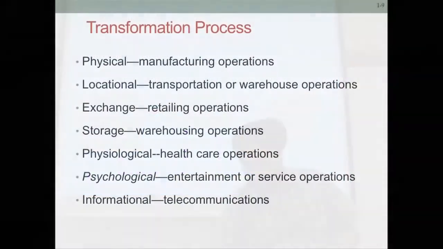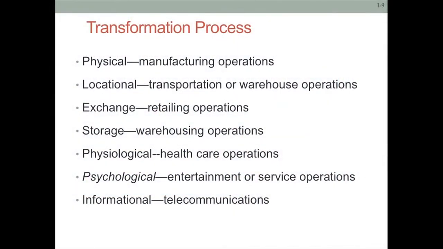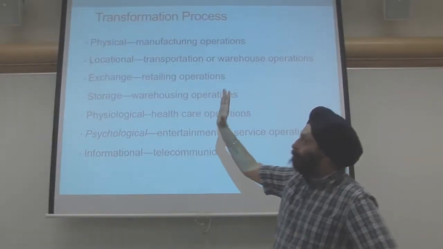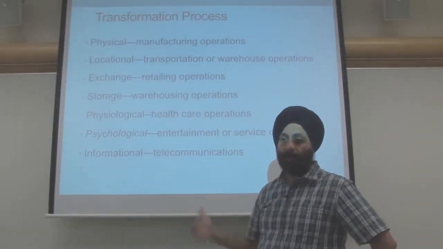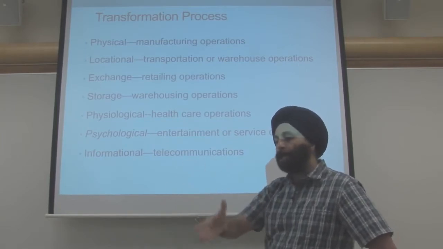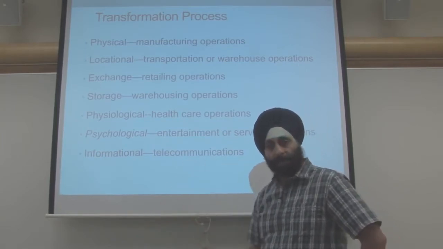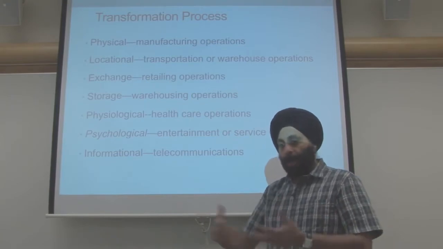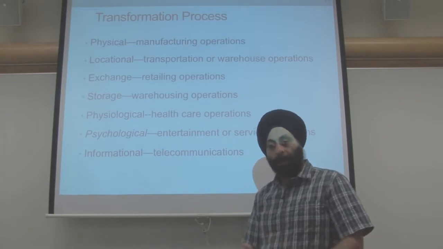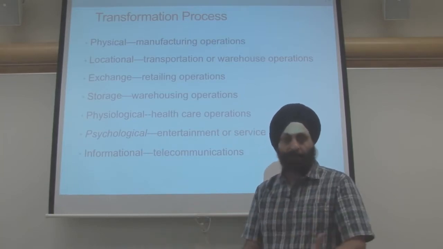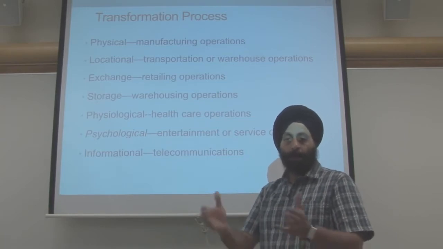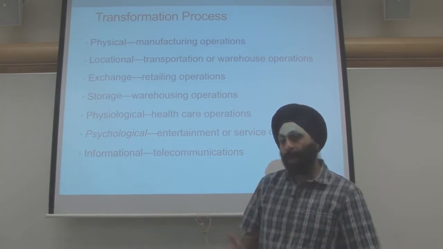In terms of transformation process in operations, it can take a variety of ways. It can be physical transformation, which a lot of us understand, which is actually when the physical properties of a raw material change. When you take milk, add yeast in it, you make it into yogurt, if you will, and that's the physical transformation. You can take water, put it in the freezer, and make ice out of it.